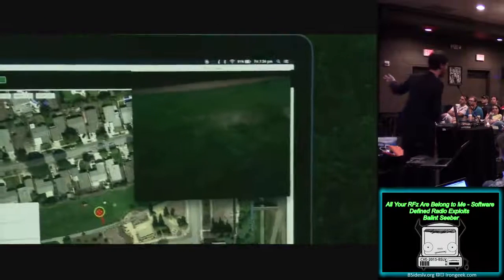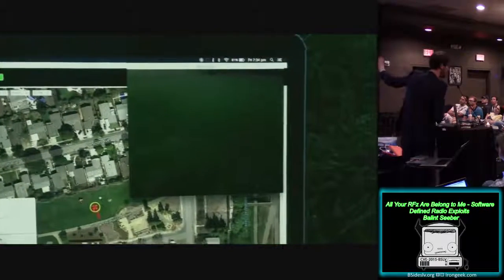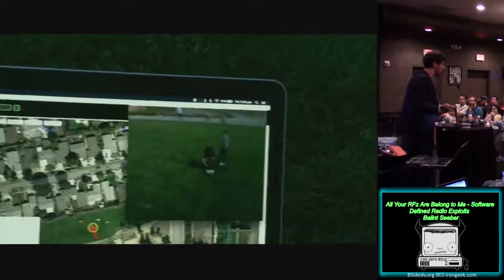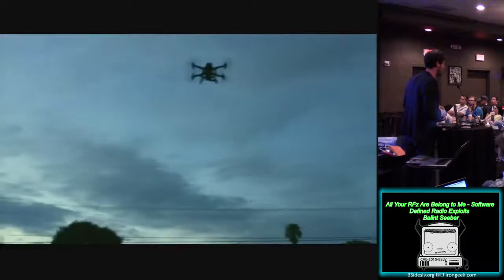And it's kind of scary because this is the video link there. You can see it transmitting the video. In this case, the first iteration was sort of lower frame rate. But when I gave it some significant altitude, you could essentially see into everyone's backyard. So, again, this brings about notions of privacy. And there we are in the image.